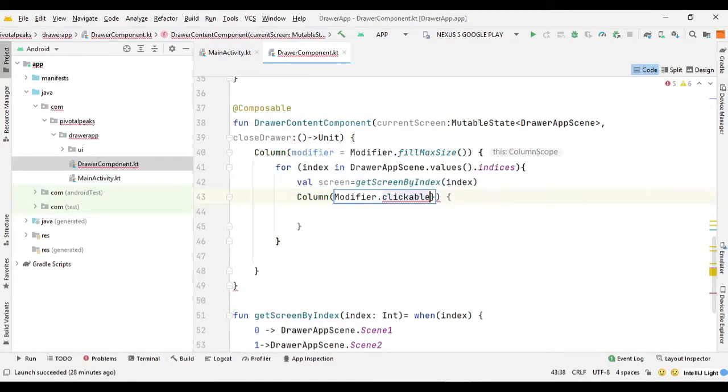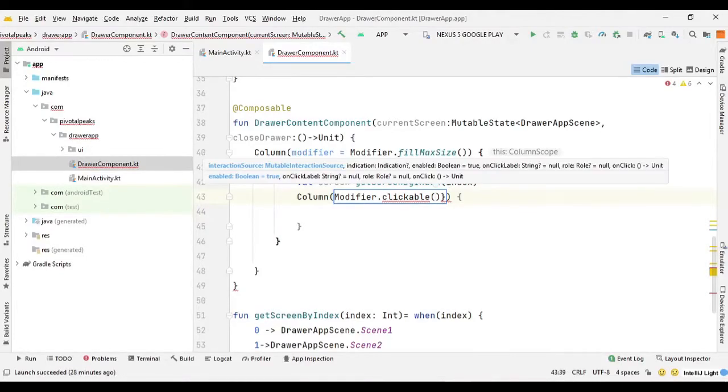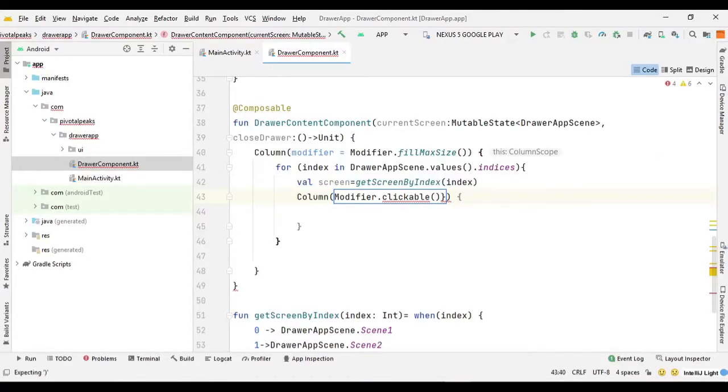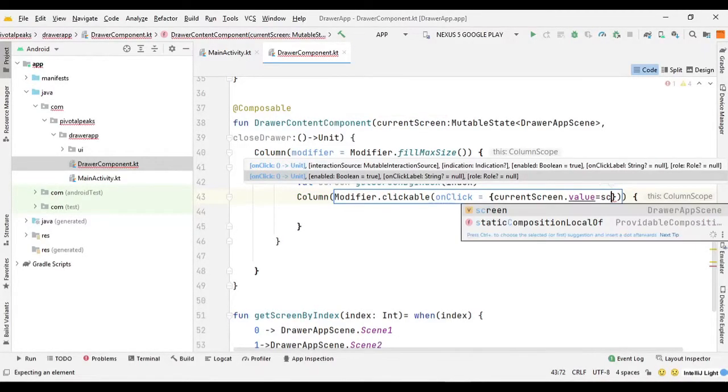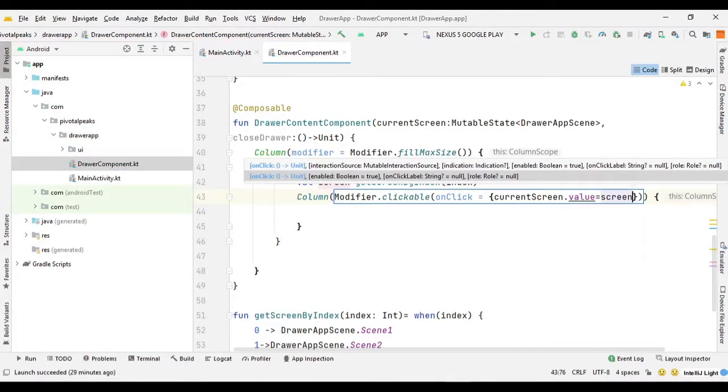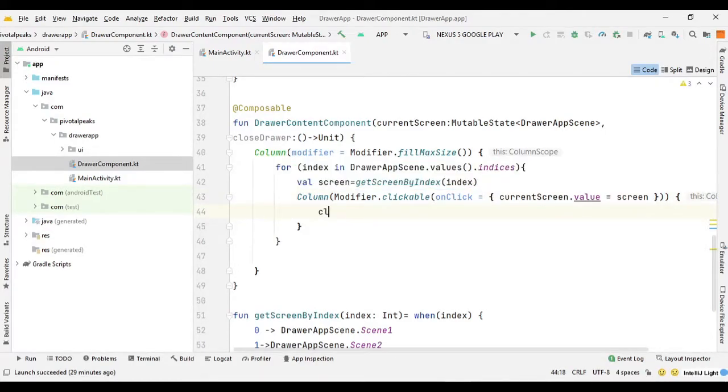Okay, so we need the on click, and here we can pass current screen dot value equal screen, and then we need to close the drawer. So I will just call here close drawer function.